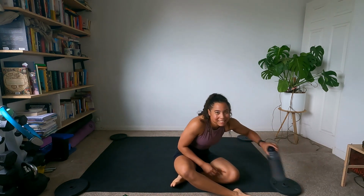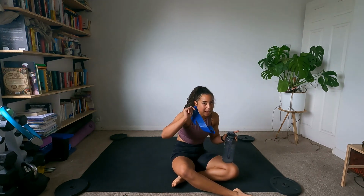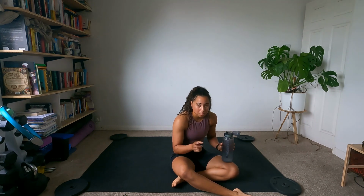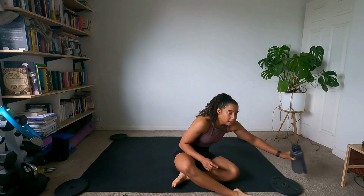Oh my goodness. Bands get so spicy. I mean, this is why I said the lighter band is enough. So we're going to do 1 more round. And just 2 moves, twice 3.